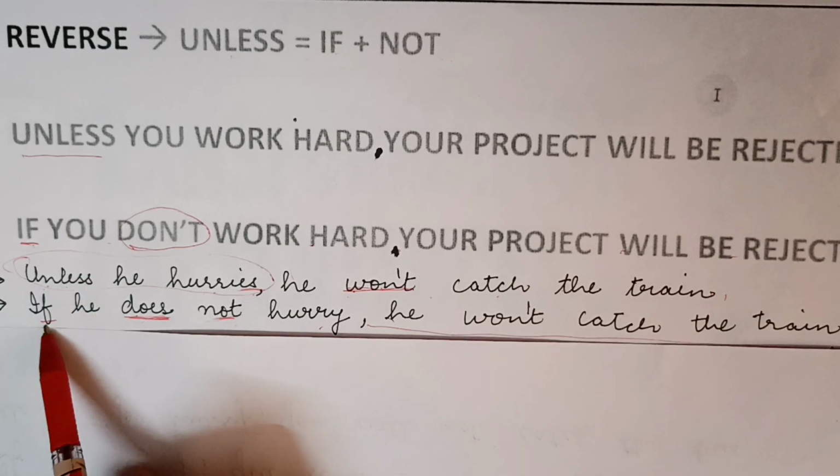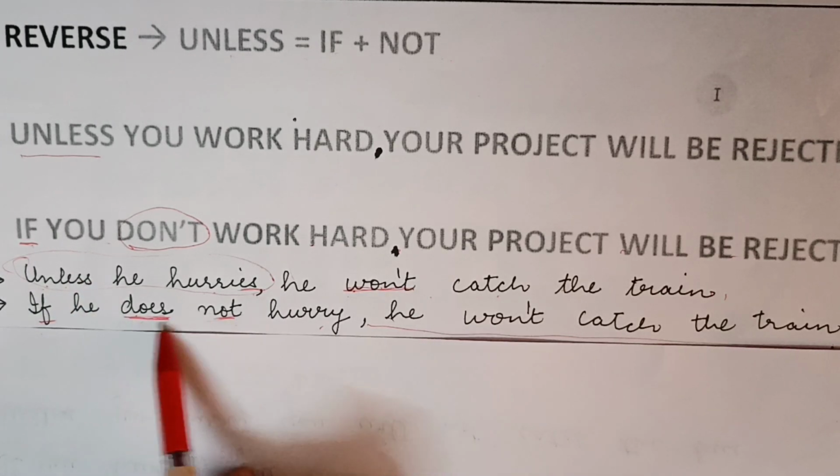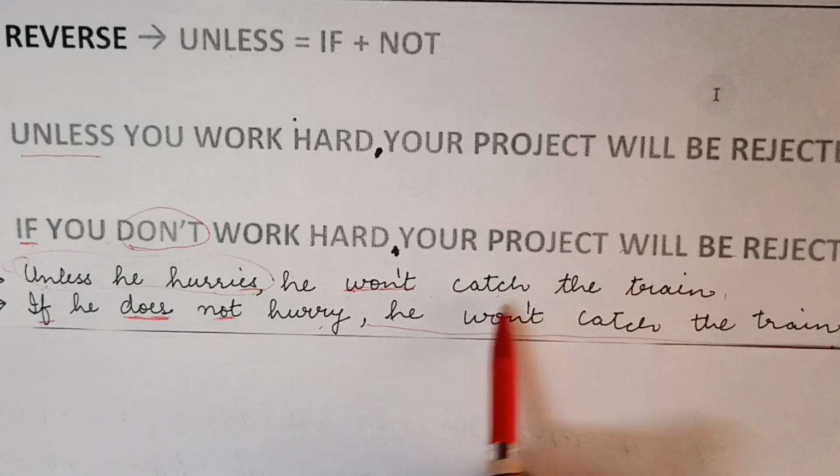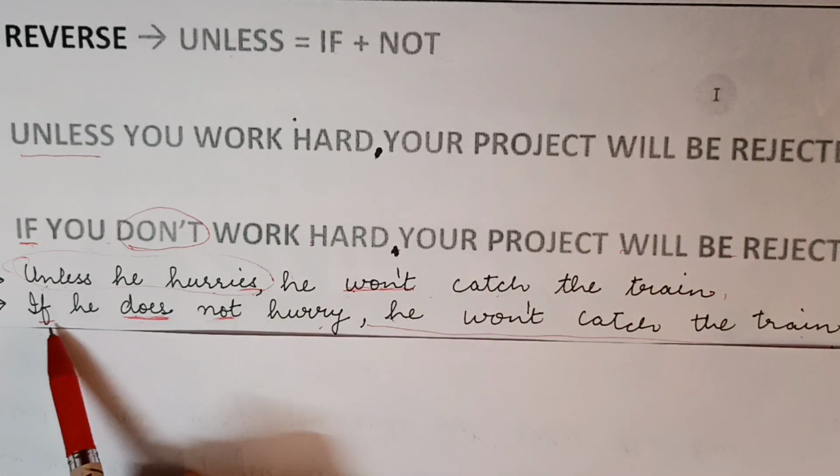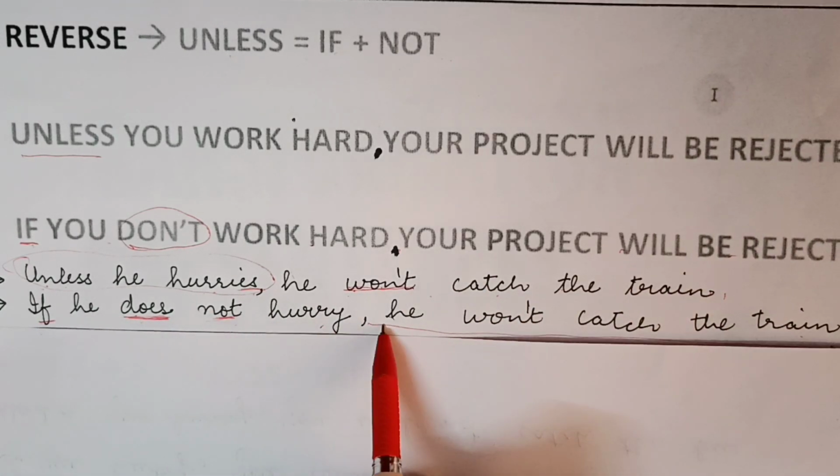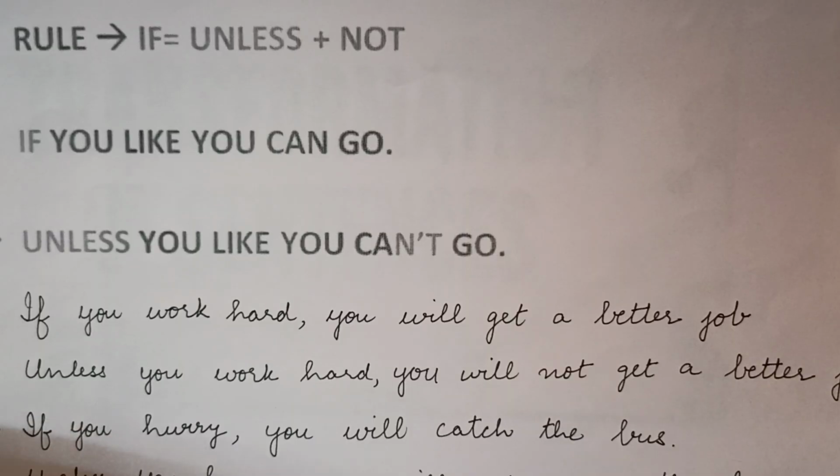Instead of unless, you will write if, and you will add does not in the statement, and the rest of the part remains the same. So the statement will be: if he does not hurry, he won't catch the train. Let's consider another case. In the previous statement, I had told you that if plus not is equal to unless.